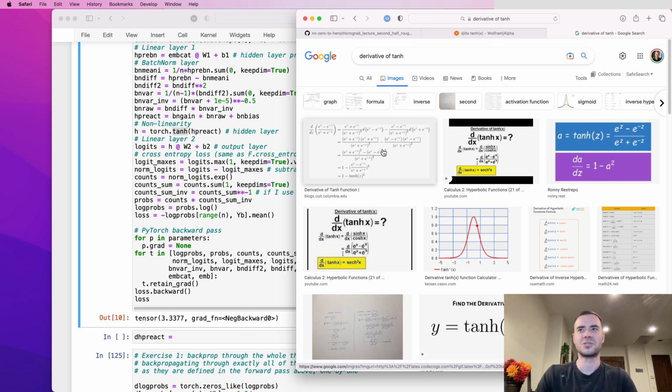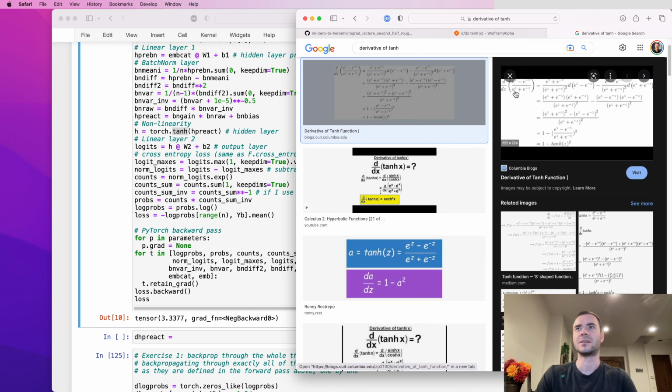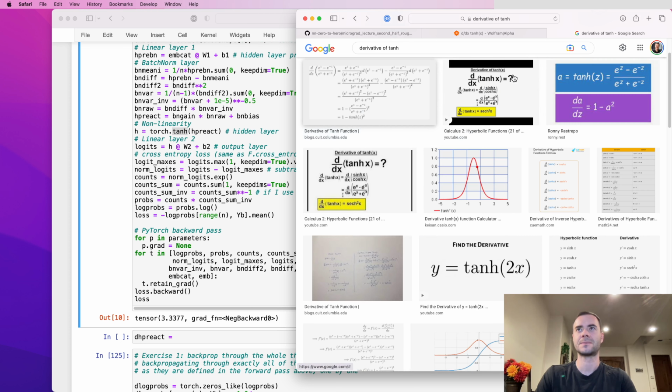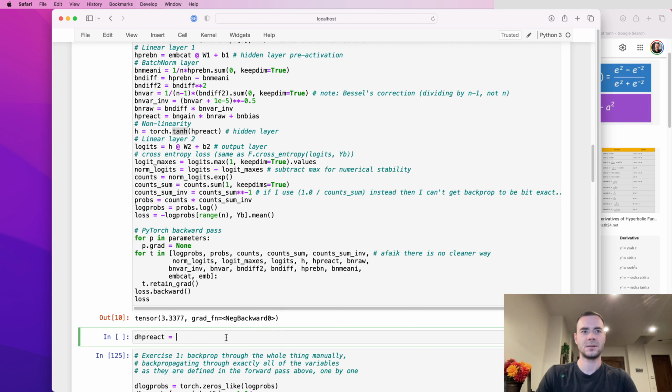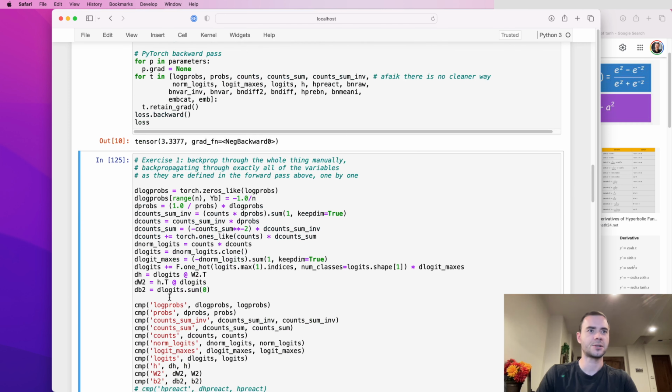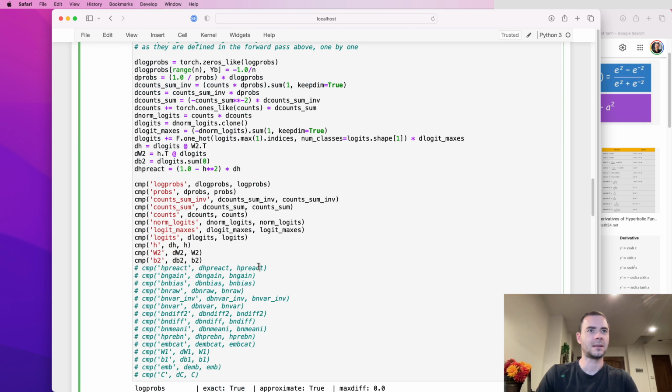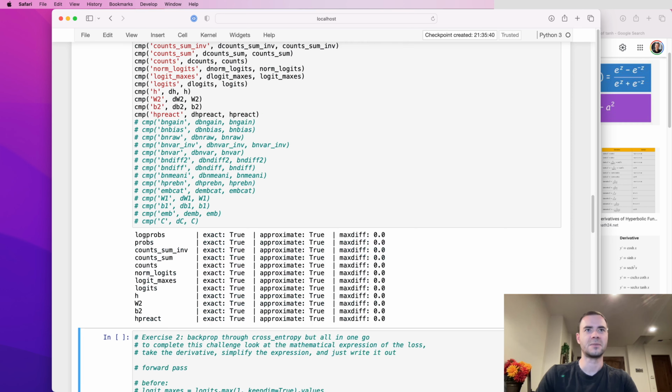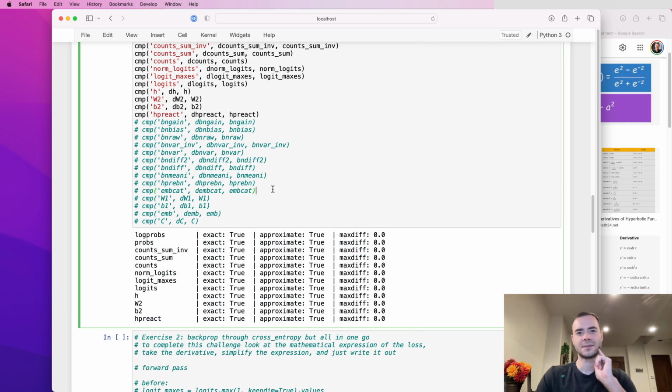And here also in Google image search we have the full derivation if you want to actually take the actual definition of tanh and work through the math to figure out 1 minus tanh square of z. So 1 minus a square is the local derivative. In our case, that is 1 minus the output of tanh squared, which here is h. So it's 1 minus h squared, and that is the local derivative, and then times the chain rule dh. So that is going to be our candidate implementation. So if we come here and then uncomment this, let's hope for the best, and we have the right answer.